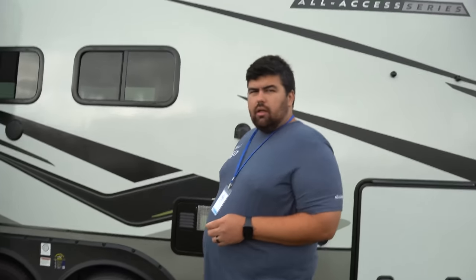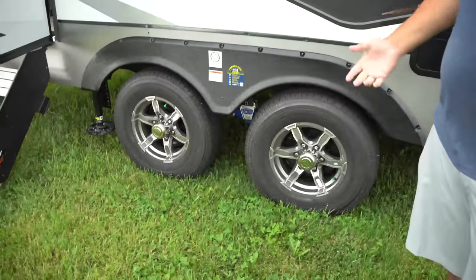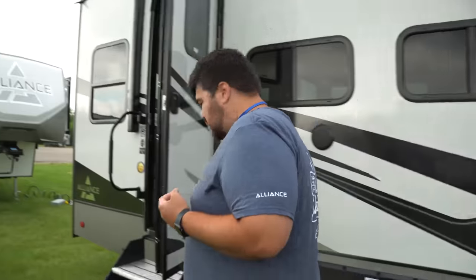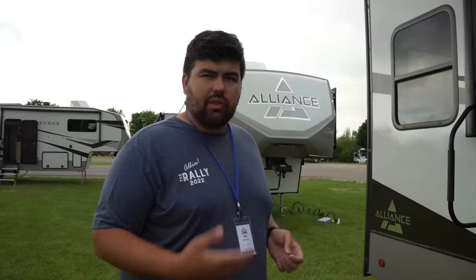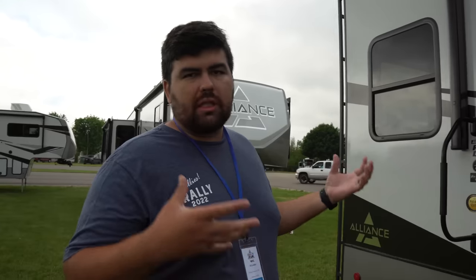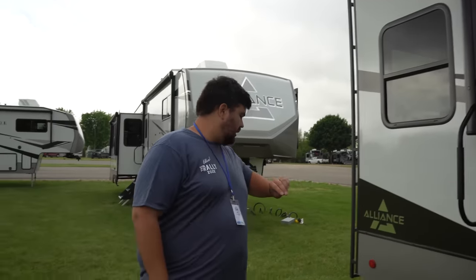You're saving on the weight because it's just a shorter unit — this is a very short fifth wheel. This is for people who almost would get a travel trailer but decided on a fifth wheel because the towing just feels a little bit better. They are using Goodyear Endurance tires, which I absolutely love, and they're even still using the MORryde 3000, which is really cool. They also have four-point electric auto leveling, which is actually going to be even better for this unit since it's so small — it's going to be more stable.